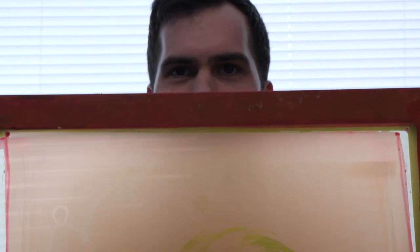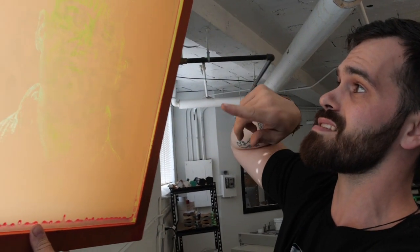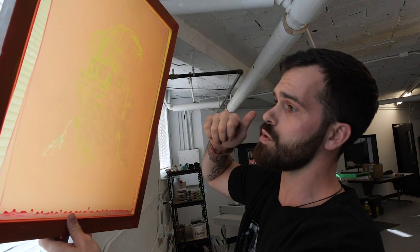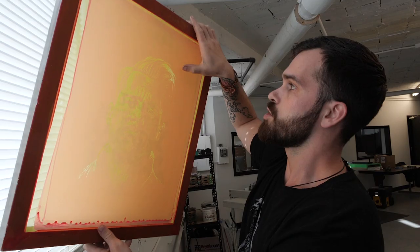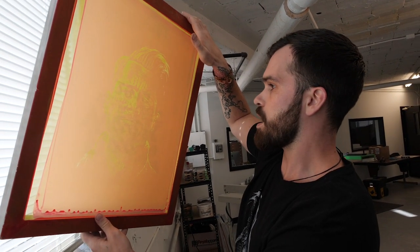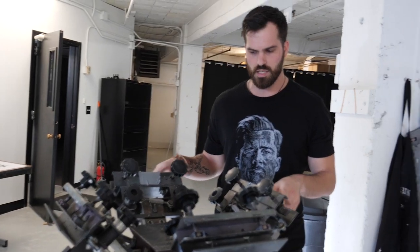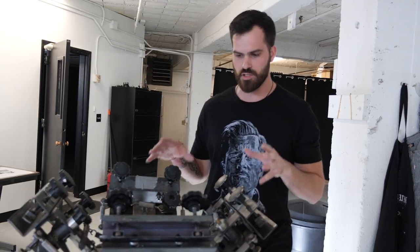This is a really important part of silk screen printing — we're looking at the image that has been burned, exposed, and washed out. At this point we're looking for any inconsistencies such as pinholes or blowout. You end up with tiny little stars. If you get blowouts, it's not a problem — tape it off, you're fine, or there's emulsion filler that comes with pins as well.